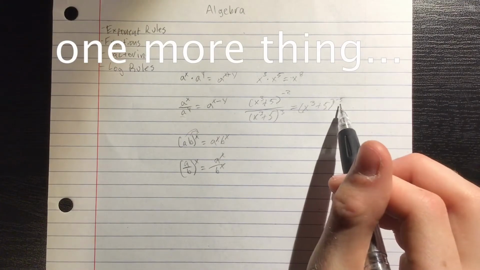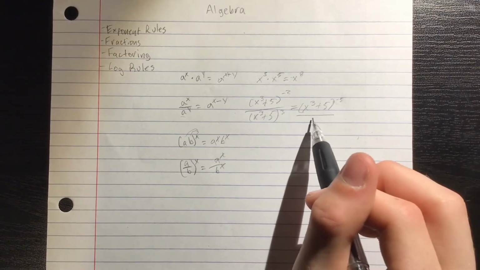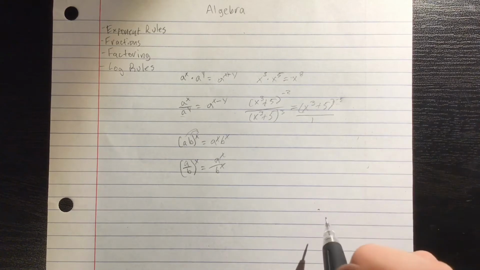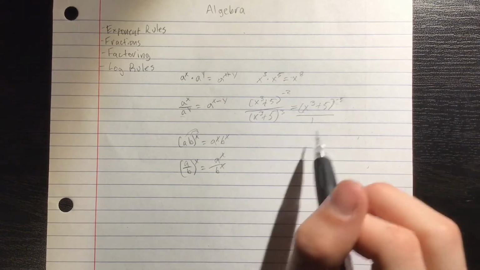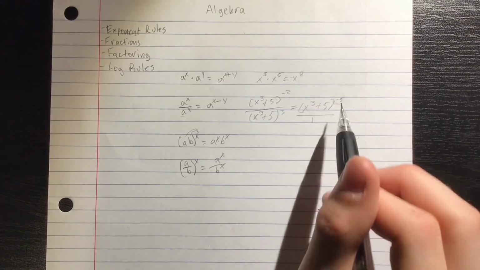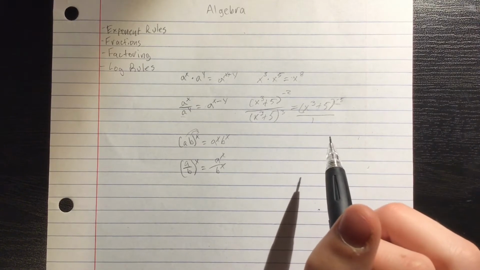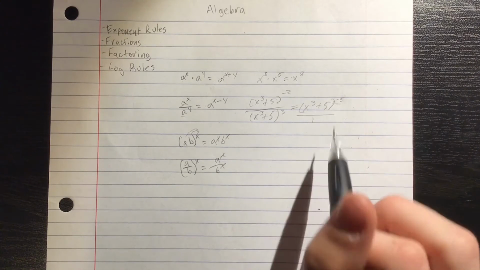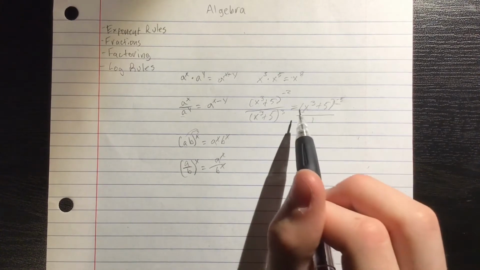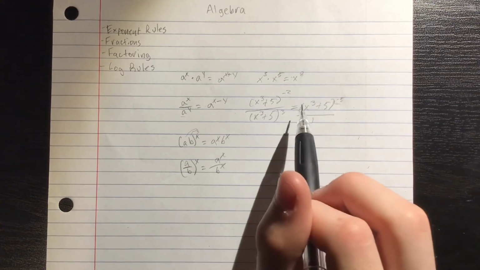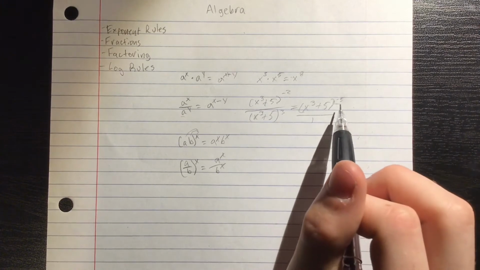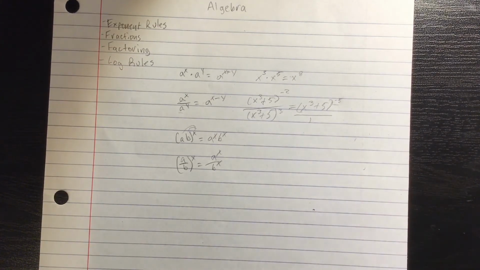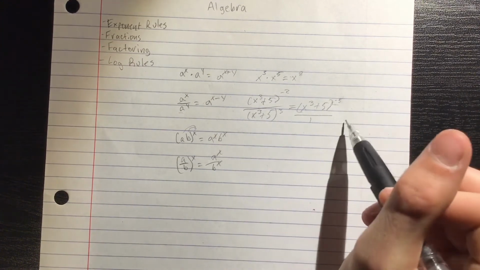This negative here, since if we write this as x cubed plus 5 to the negative 5 over 1, this is a fraction, and having this negative here just means that you put it to the denominator. And if this were in the denominator and it were negative, you would put it to the numerator. So the negative exponents never mean anything about having a negative out front. It's always about flipping the fraction or putting something into the denominator if it were in the numerator.